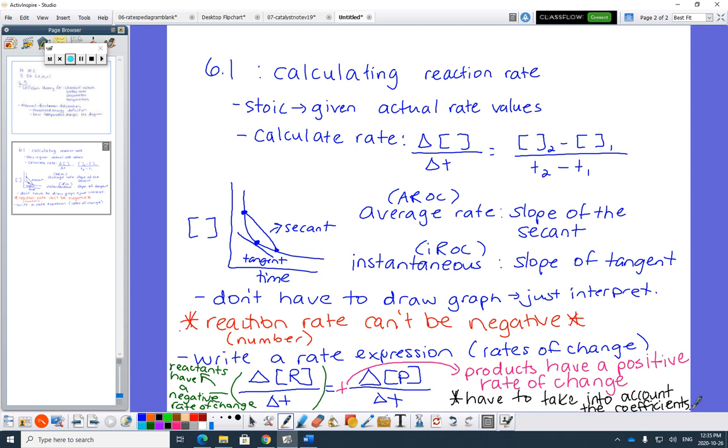So the review worksheet does sort of go in order. It's got collision theory stuff, calculating rate, then doing expression, then doing stoich. It does make you draw the graph. Okay, so the first section is mostly these two so far. There is a graph on the back as well, so you can get more practice in case you haven't taken functions yet, you don't know a lot, or you're unsure about average and instantaneous rate. There's lots of ways to practice, okay? And then over here is a question about a Maxwell-Boltzmann distribution and what happens when you change temperature.